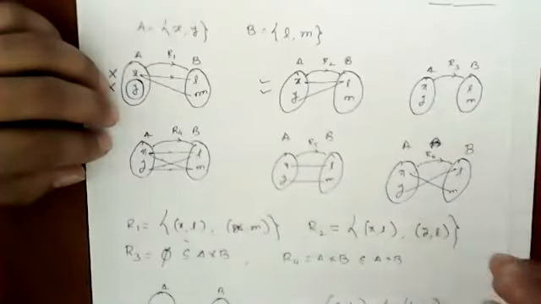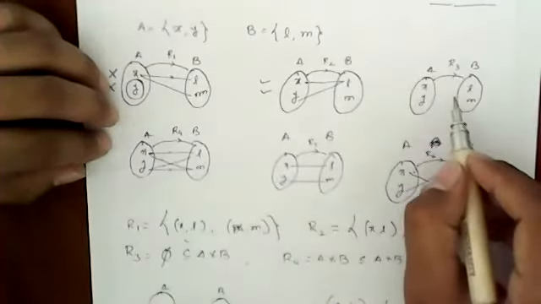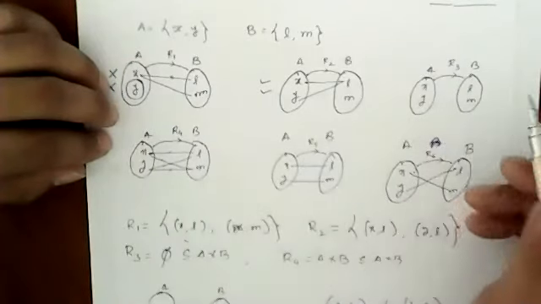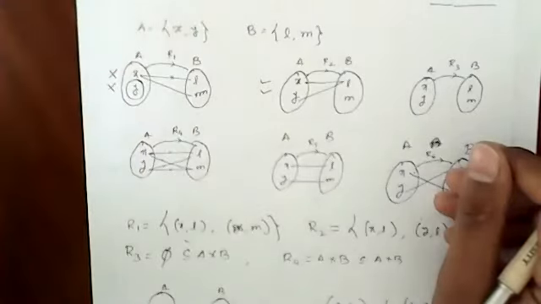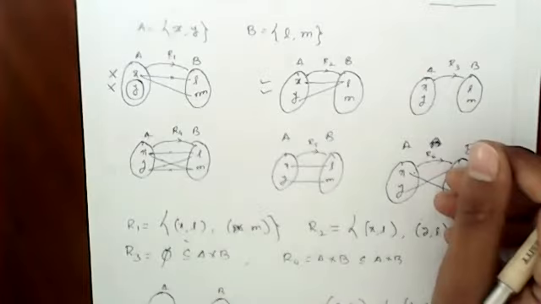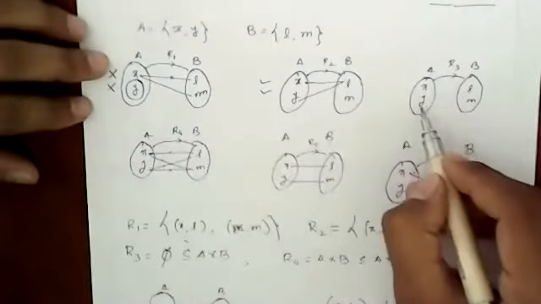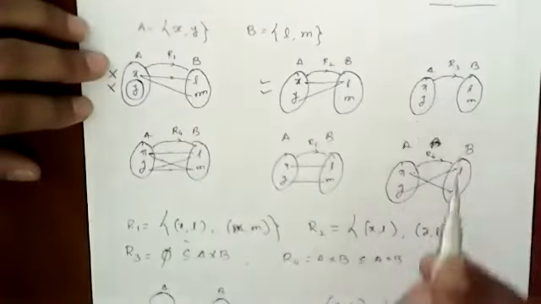Yes, sir. Anzar, what is your opinion about R3? Whether this is a function? No, this is not a function. Why? Because some elements of the first set have no connection with the second set. All right. Or you can say there are some elements in the first set with no connection. Right. Thank you.